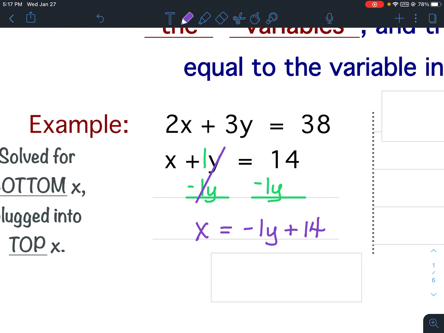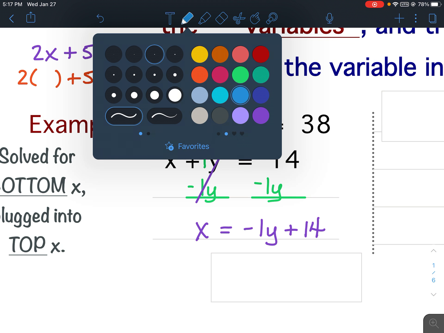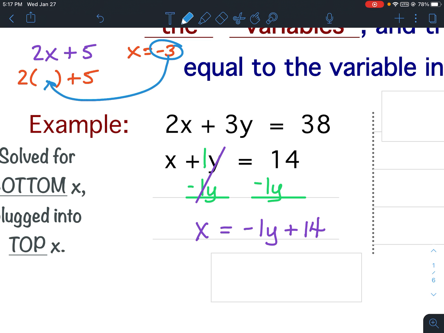Now, just a quick reminder, and you don't need to write down one, but that's alright. At the beginning of the year, we did problems like 2x, it gives you the expression 2x plus 5, and then you were told that x equaled negative 3. And then what you did was you put parentheses wherever you saw a variable, and you took that negative 3 and you put it for the x. So you would put negative 3 in here and then simplify. Well, this is the same idea, except instead of x equaling a single digit, it equals this expression. So that entire expression will get plugged into the other x.